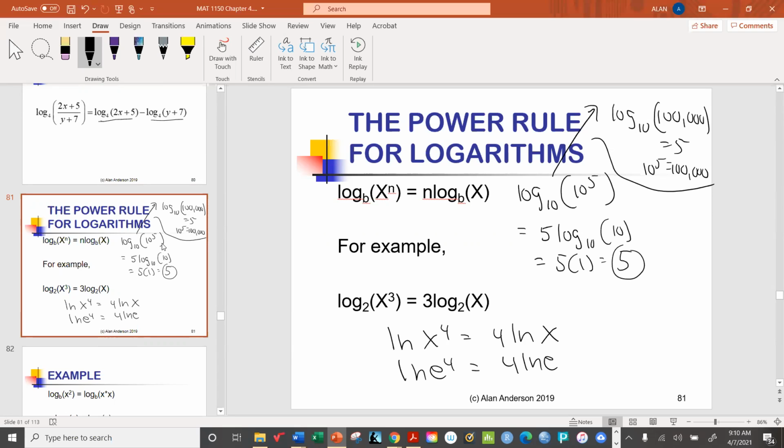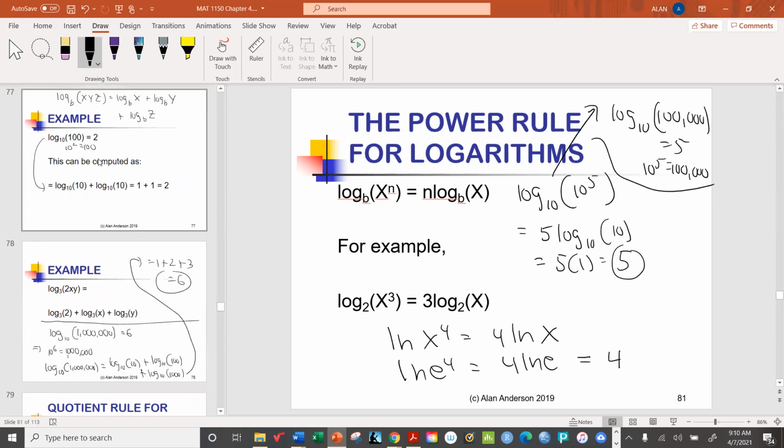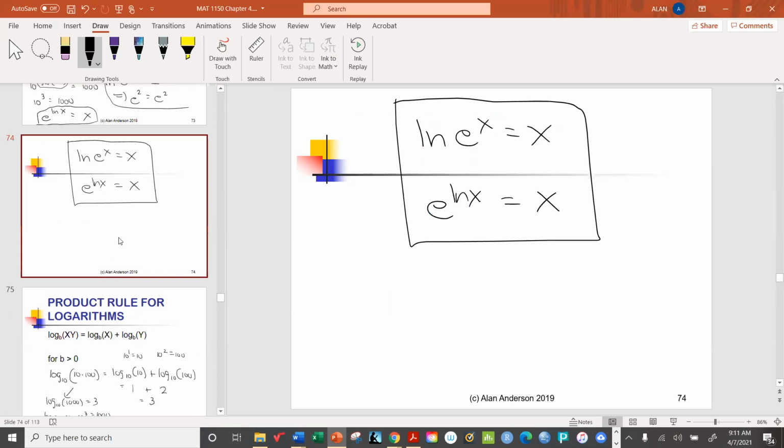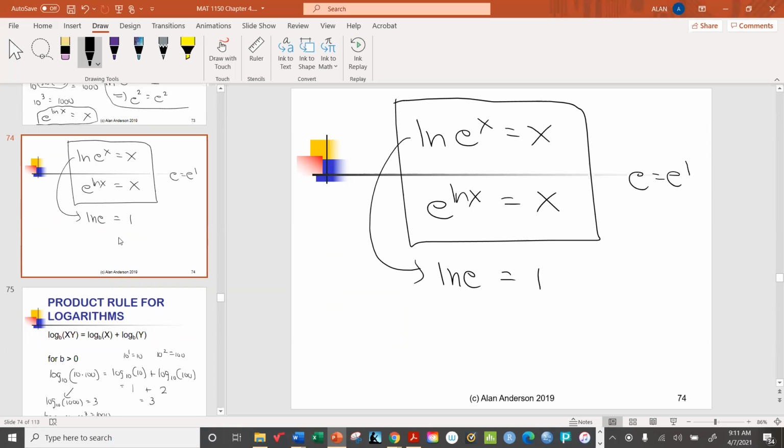Oh, this is something I forgot to mention earlier. Maybe I didn't. The natural log of e is just 1. That's another key property. If you're dealing with natural logs, in fact, let me go back here and add that to my list. I was making up a list of key properties for natural logs. Here's another one that might come in handy. But it makes perfect sense because e and e to the 1 are the same thing. So based on this property, it must be the case that log e must equal 1. I just want to mention that because that's a very useful property.